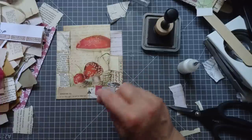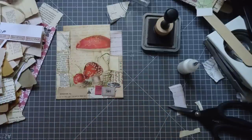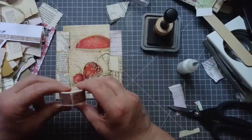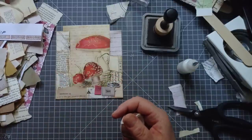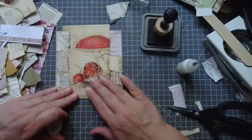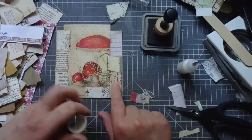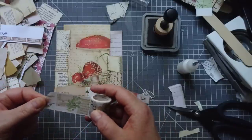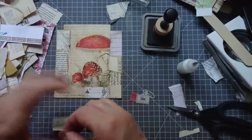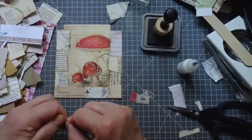Yeah, I'm going to use those three. And I'm also going to use a little bit of the washi tape. In fact, I might use a different washi tape. I've got this one with tickets. But then it doesn't have to match others, but then it does. Yeah, use the same one. And I might put it on that side. No, it needs to go on this side. Why have I gone all indecisive? It's absolutely crazy. Yeah, we'll have that way.